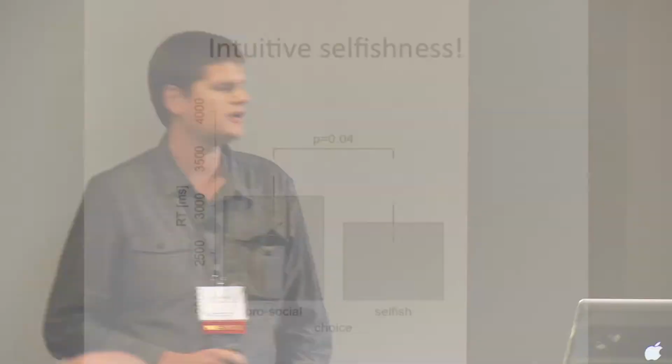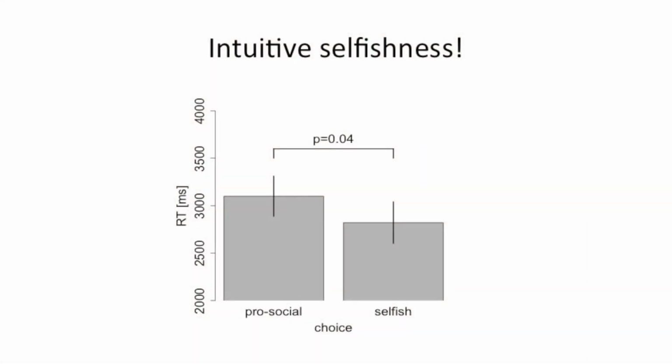Okay. So if we just look at this experiment, an experiment we'd already collected, so we're looking at it retroactively, and we look at all the trials where subjects chose the more fair option versus all the trials where the subjects chose the more selfish option, what do we find? We find support for intuitive selfishness.